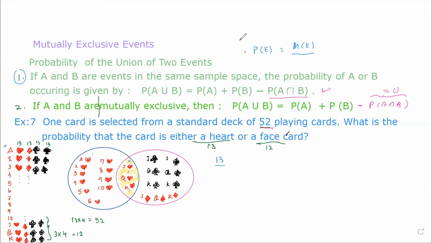We just find out the total, the total objects that we have. So now the heart cards are 13, and the total cards in one deck is over 52. And the face cards are what, 12, right? So this one becomes 12 over 52. So you're going to have P of heart equal to this, and P of face card equal to this. Then you can use the first formula here, right?